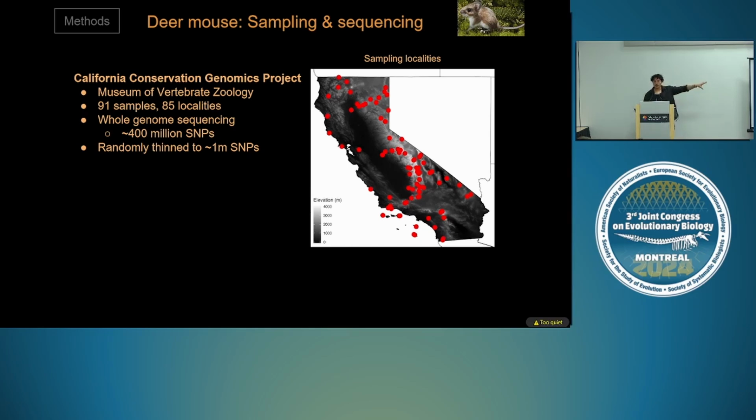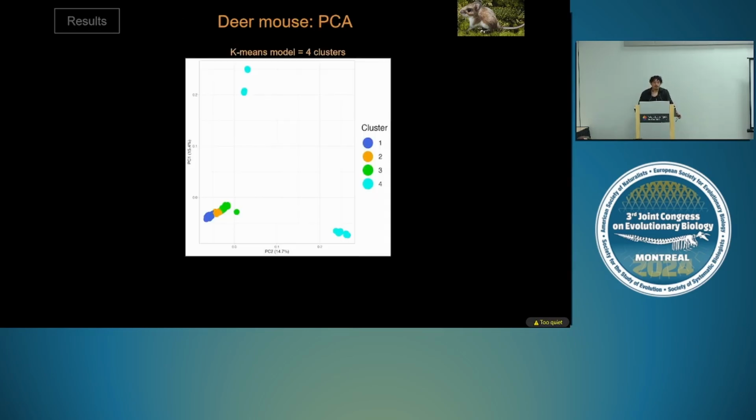If we take all those samples and start by plugging them into a principal components analysis, what we get is 4 genetic clusters popping out. Not surprisingly, the most distinct cluster belongs to that of the Channel Islands, as they've been isolated and separated from the mainland for quite some time. And then we have the mainland samples down here. Just for time's sake, I'm going to exclude the Channel Islands. We understand they're very distinct, and then dive into these mainland samples right here.